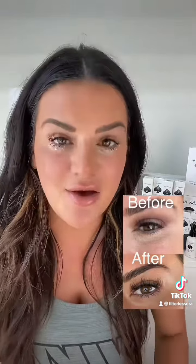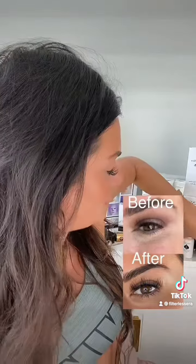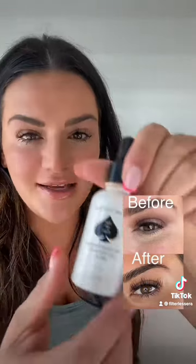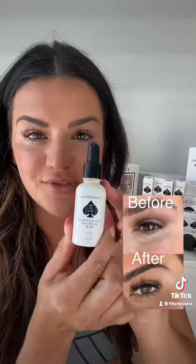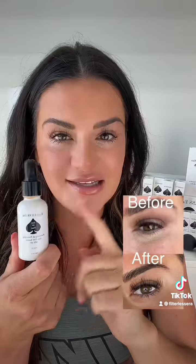The last thing I want you to be aware of is you have to use good makeup. No matter what kind of skincare you're using, if you're applying drying makeup to the eyes it's going to give you that creasy look. So what we just came out with is the Ace of Face skin-protecting serum.